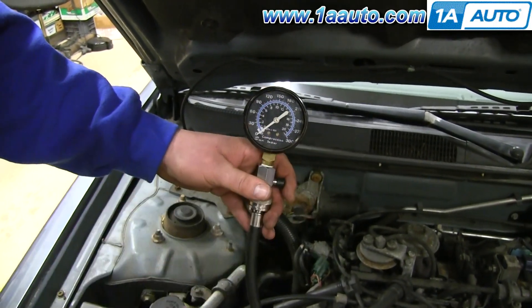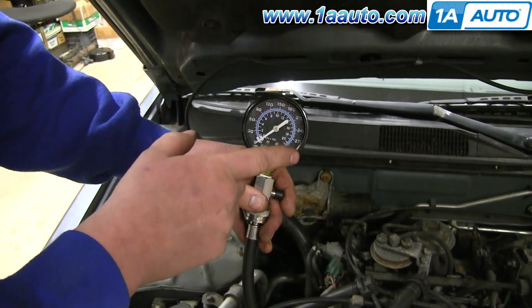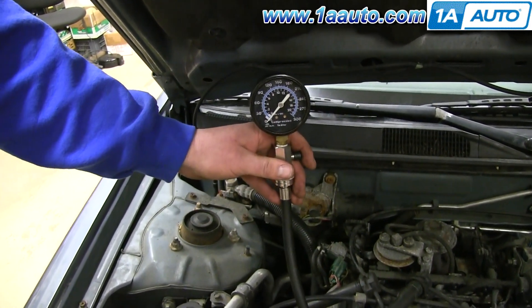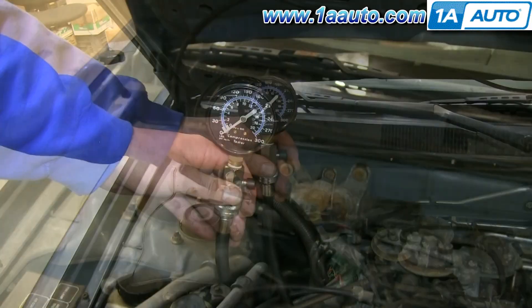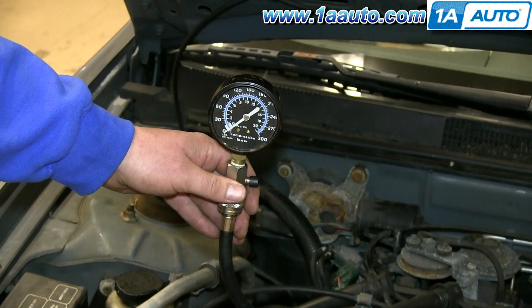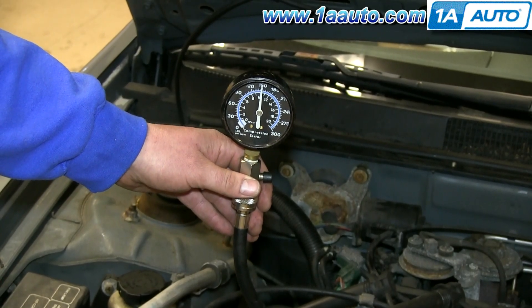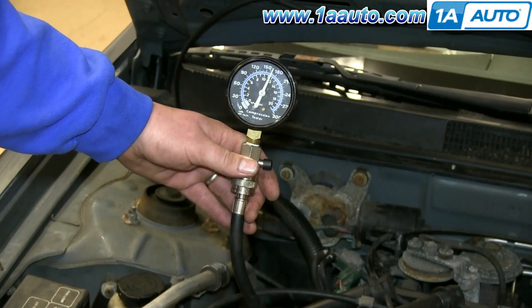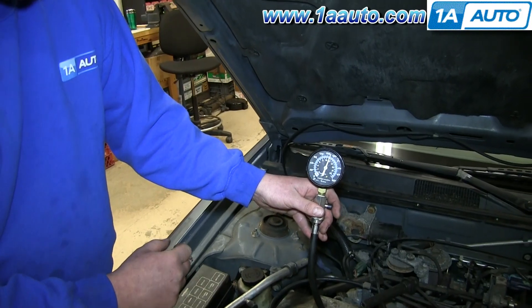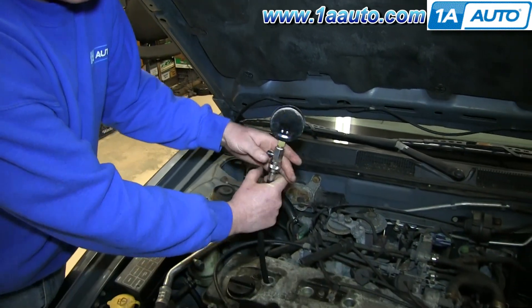Just a little background: this is going to test compression in each cylinder, one at a time, in pounds per square inch. In general, we want to be between 140 and 160 pounds per square inch. You'll need to look up the correct figure for your specific vehicle so you know if you're in the right range. I'm going to hold the gauge while Paul cranks the car for about four or five seconds. As it turns out, we've got great compression on this cylinder — about 160. That's good. We'll use the decompression valve, unscrew it, and move on to the next cylinder, writing down each number to compare.